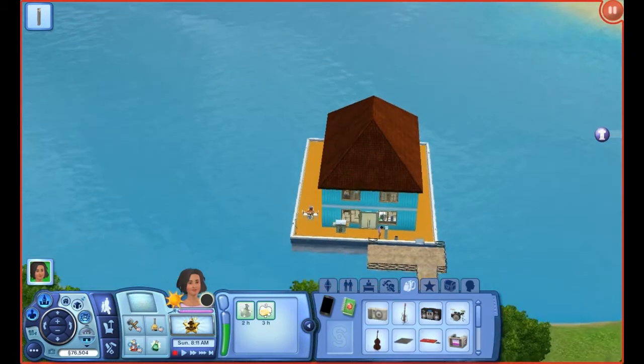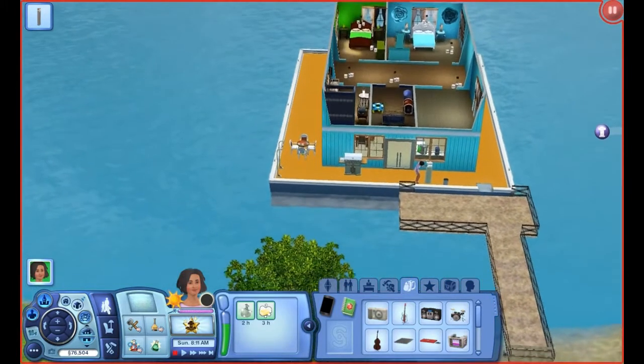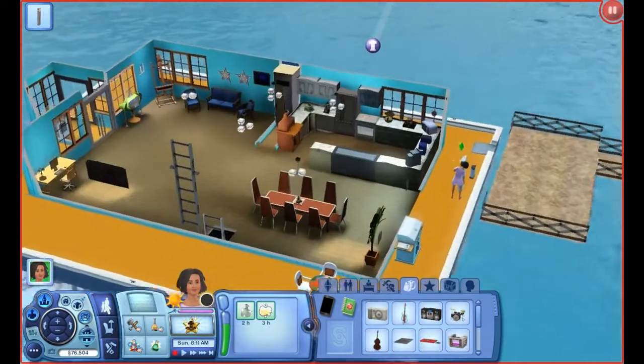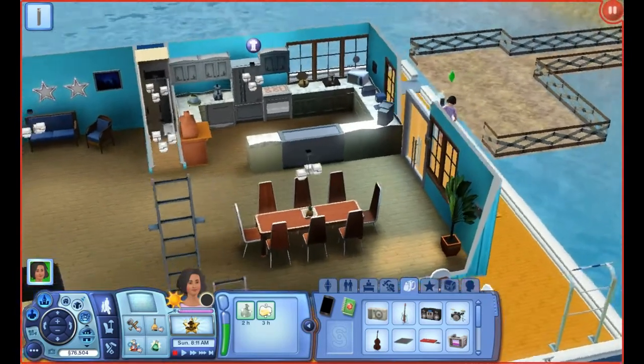Okay guys, now we're back. Now I did quite a bit to the house. Let me show you just exactly what I did. Now I pretty much kept the living room and everything the same, but I added more to the kitchen. I added more counter space, and then added all of the little kitchen goodies. We got the Japanese grill, of course. I've got the deep fryer, the ice cream maker.